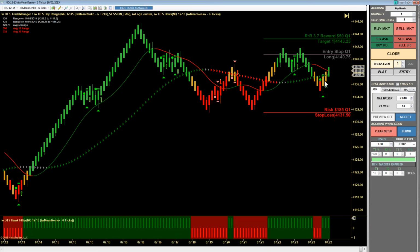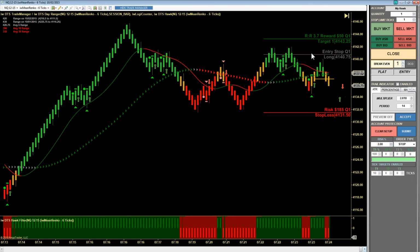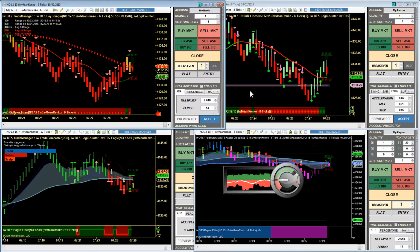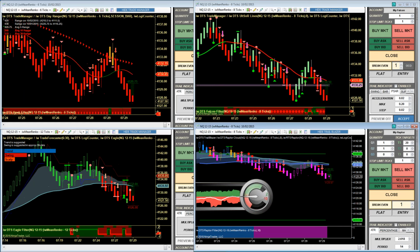Well, now you know this is your last chance to do something about your stops. So you may want to start being more aggressive, rolling your stops up a little bit, and there you go. You would have been stopped out right about there, looks like for about maybe 90 or $100. A lot of waffling today, no question.